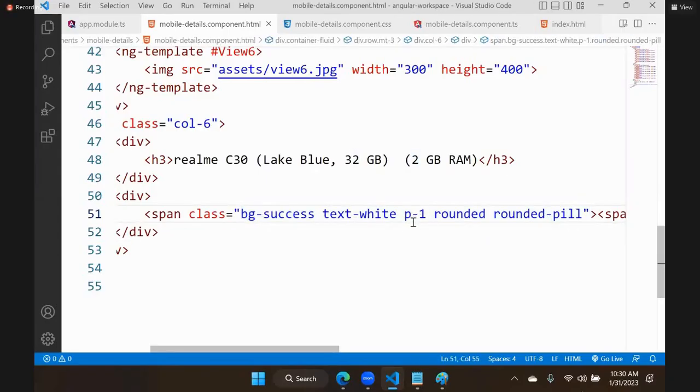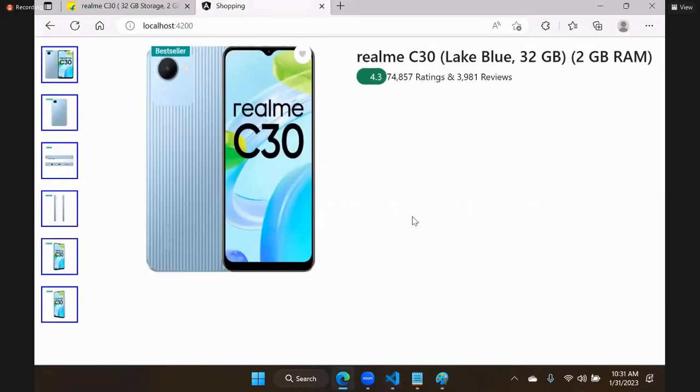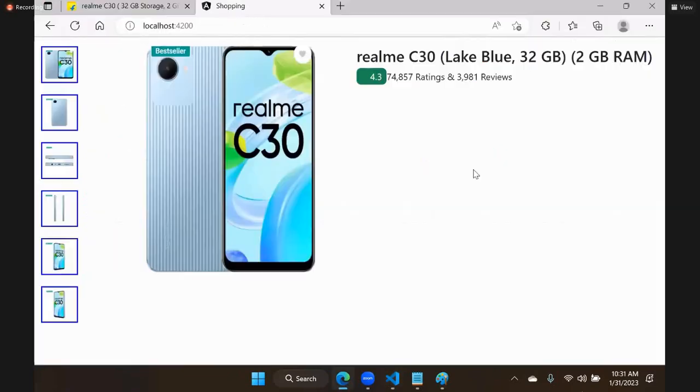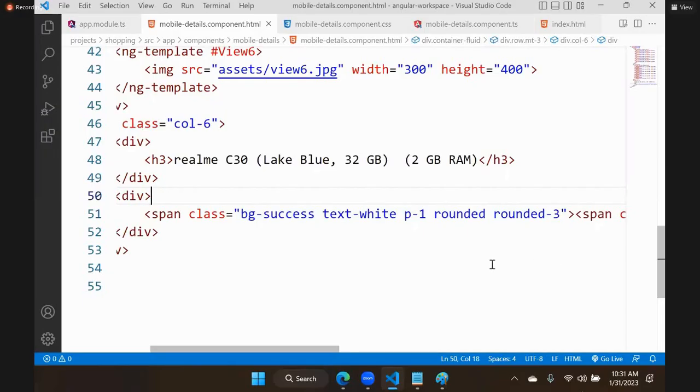It is having more padding. Padding 1 is enough. That is a rounded pill, or just rounded 2 or 3 you can give. It will display in this way. Where is that star gone? It is white, right?